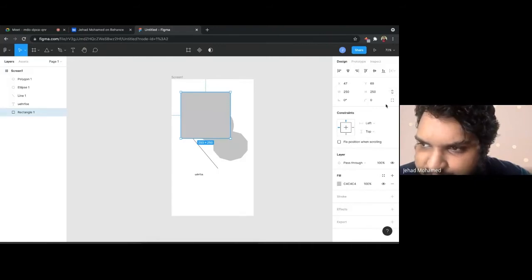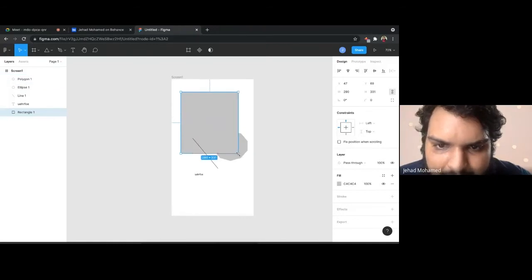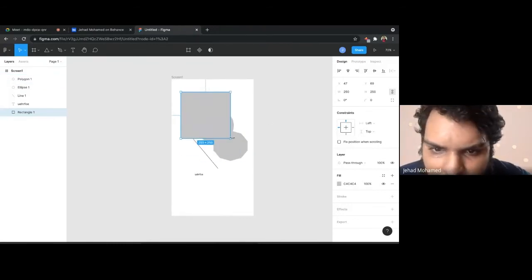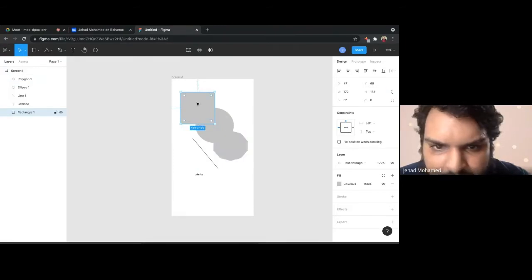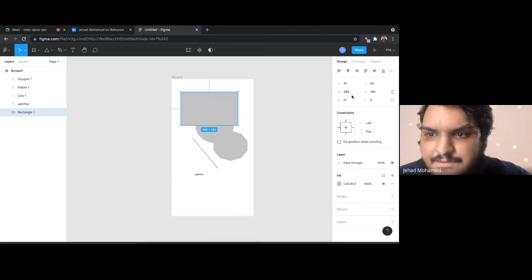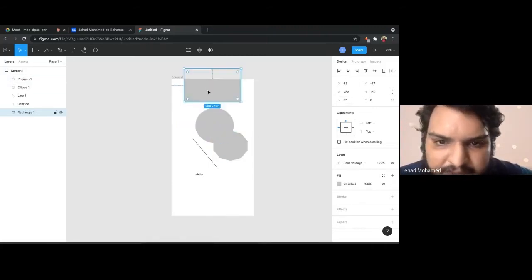As you see, it was unlocked before I locked it. So now the shape is basically constrained to a square.